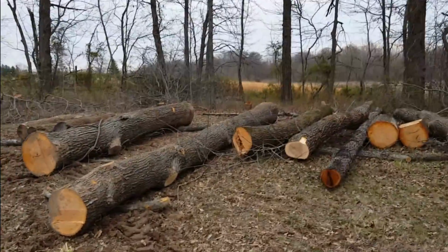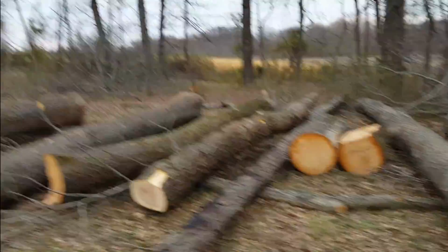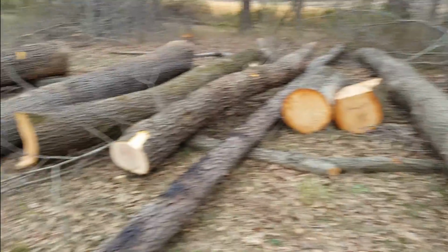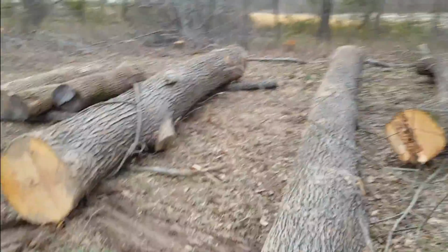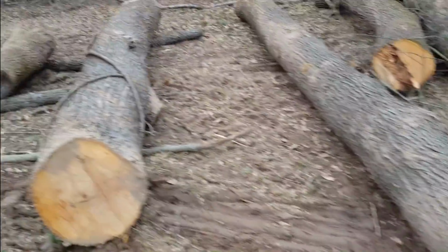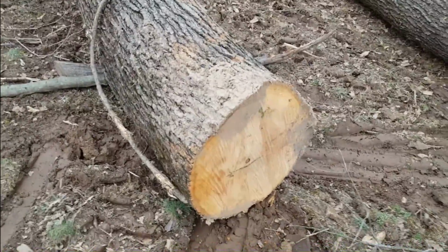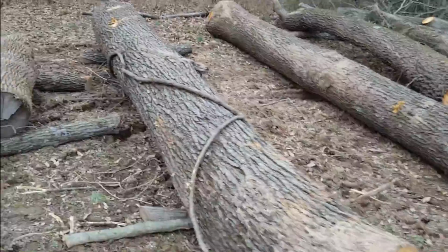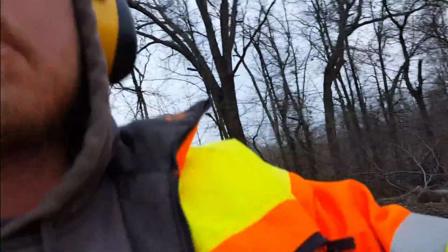There's some oak and some walnut and a cherry log, and anyway, this is a real nice log here. That's a pretty good size one there, about 22, 23 inches across. So anyway, got some pretty nice logs there.